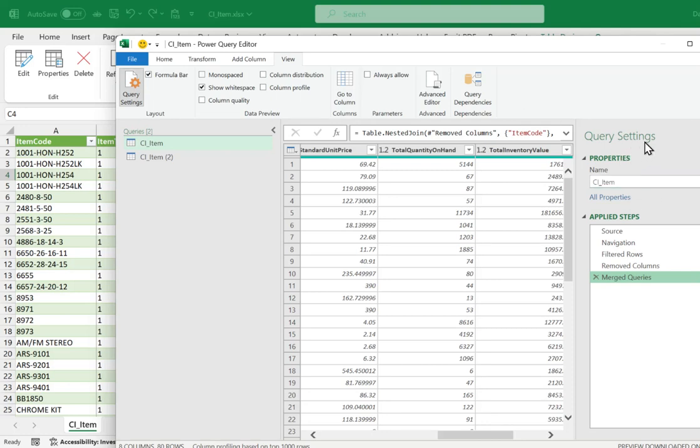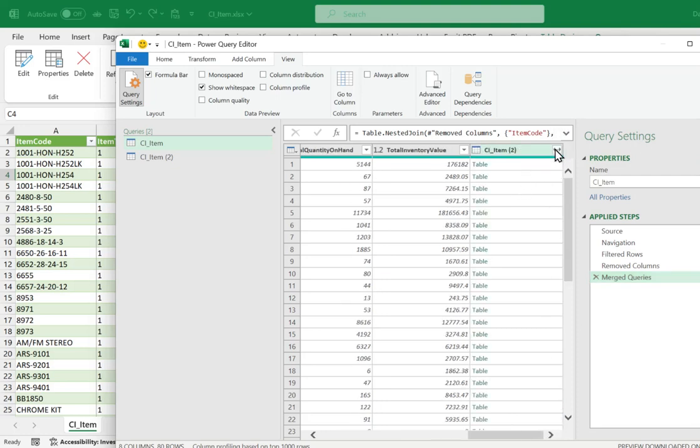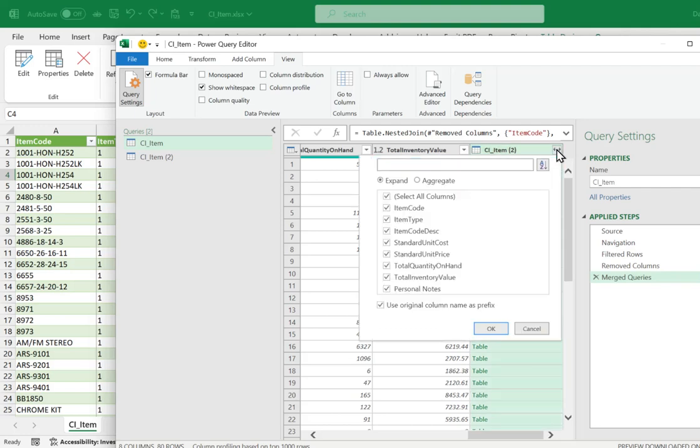After the query settings is available, use the rightmost column's expansion button to display the available columns in the second CI item.